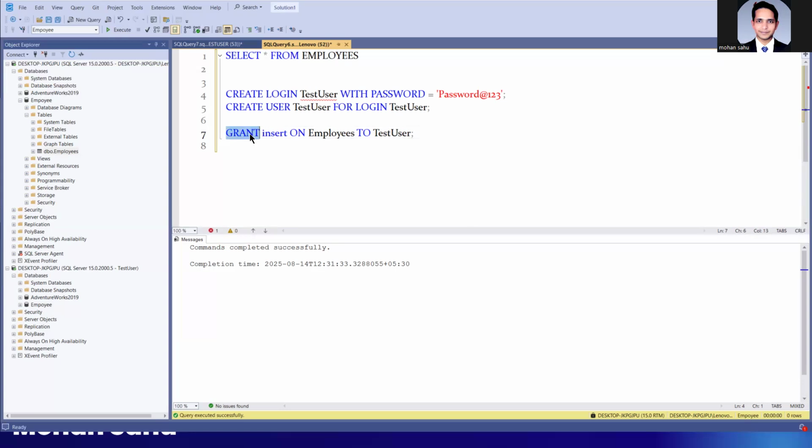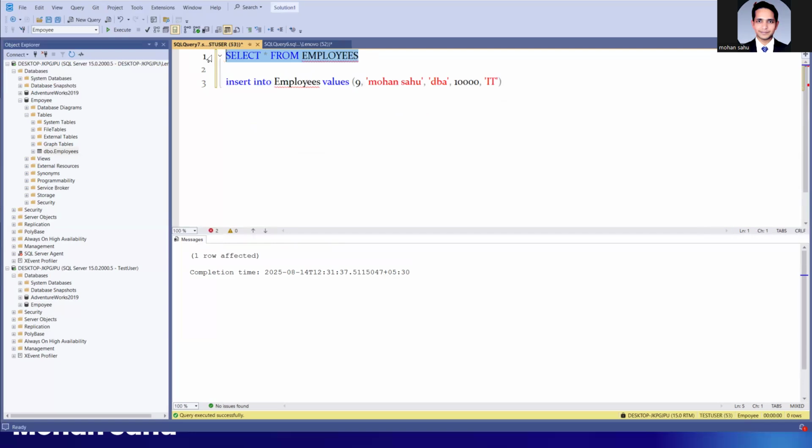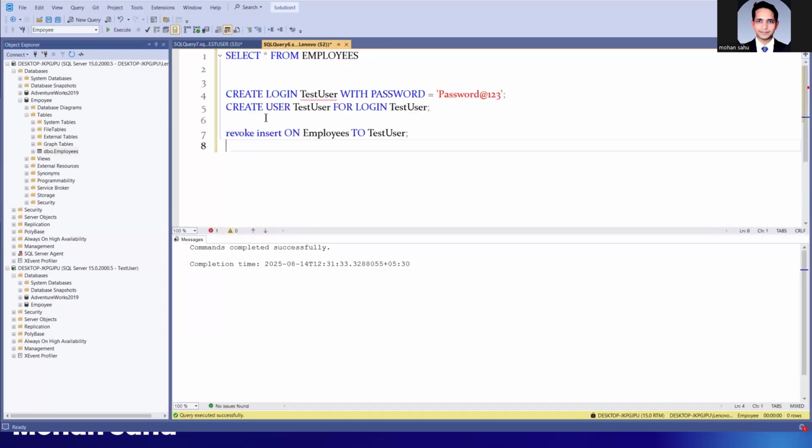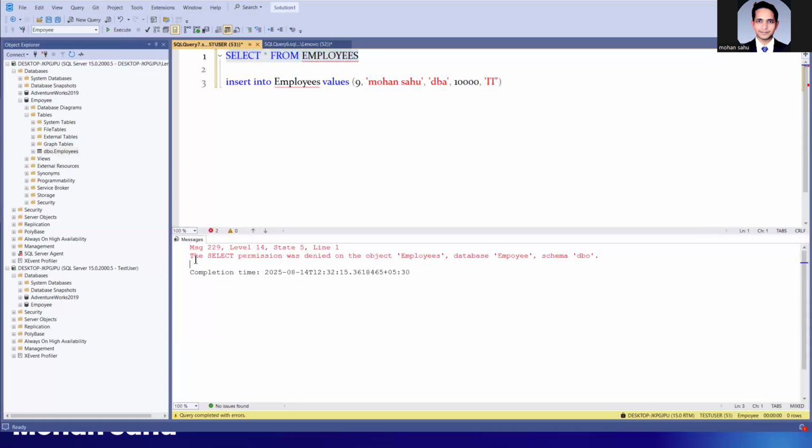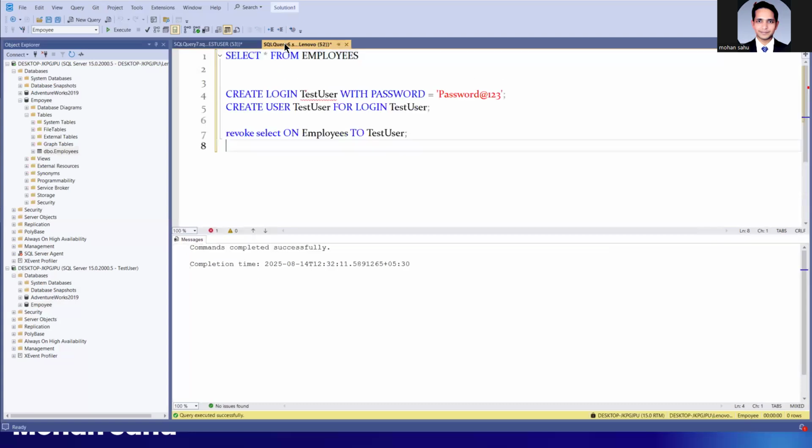Now if I want to revoke the same permission, I will write revoke insert on this. At present we are able to select everything, but if I revoke the select permission, revoke select on employees to test user, it is done. Now if I run the same command, it will say select permission denied. So this is how we grant and revoke permission on any object for any user.